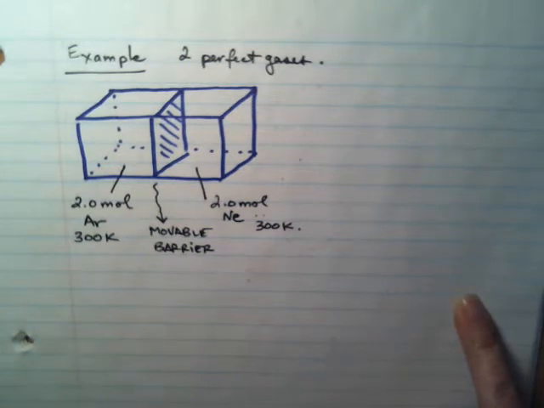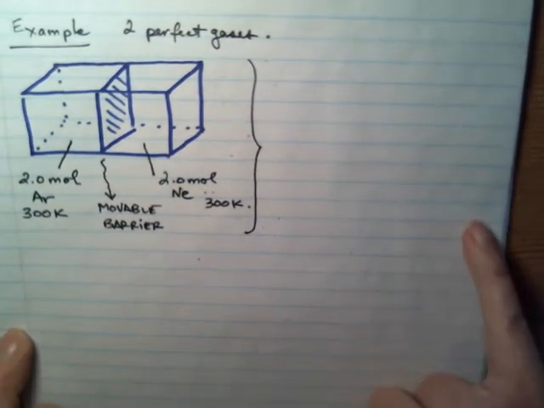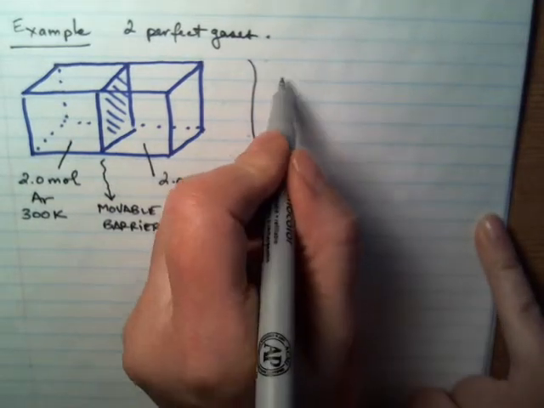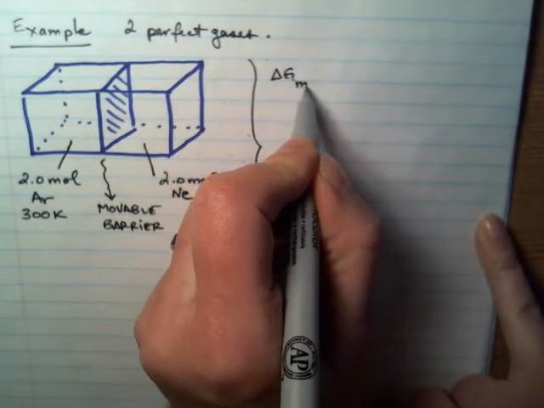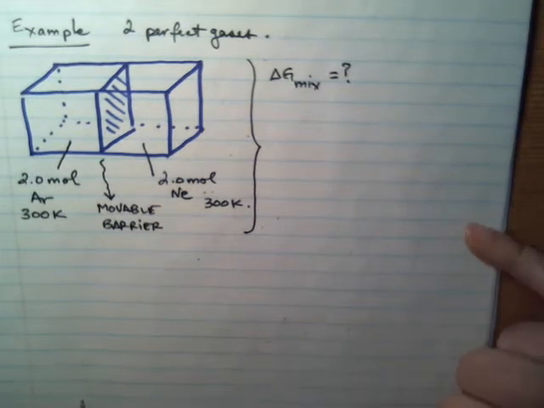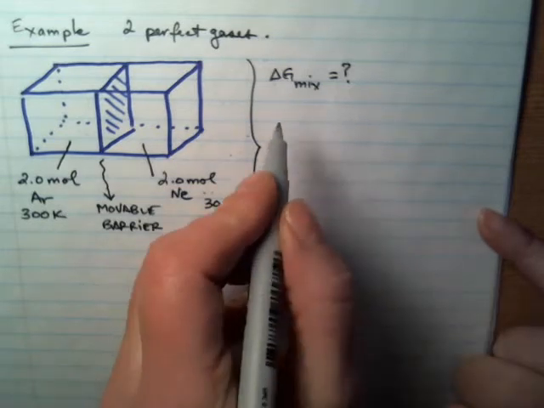And the question was, once we did all this, what is the delta G of mixing for this? And we thought, well, it's going to be negative because gases spontaneously mix. We thought that we would have a look at last day's notes where we came up with this formula, and as I told the class this morning, we're not going to go through that again. Let's just get to that formula.